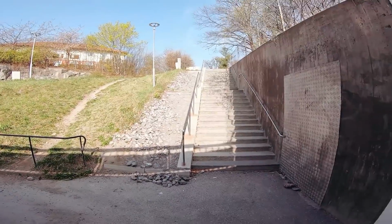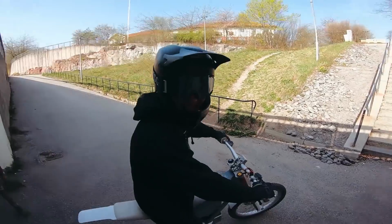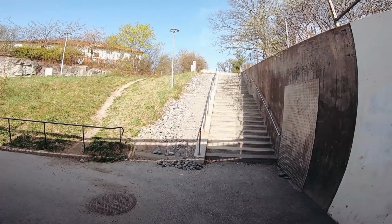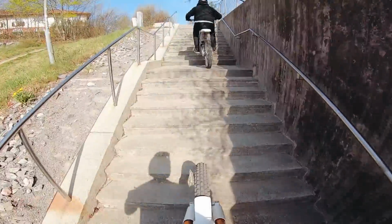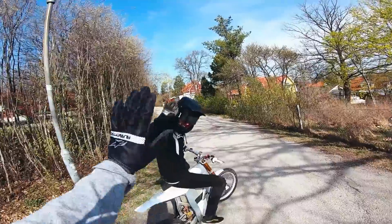God, we found the stair set of doom to ride up. We should make it, right? We should try it for sure. Moto people are probably gonna think that we suck and this is not even hard at all. This must be easy for them. Yeah, but for us, this is like, whoa. Gotta do that again. That was the best.